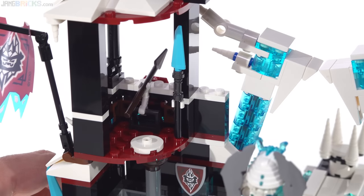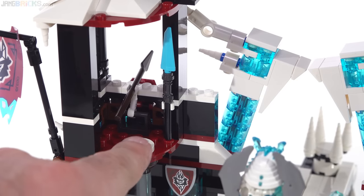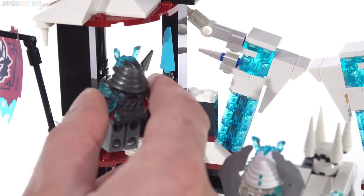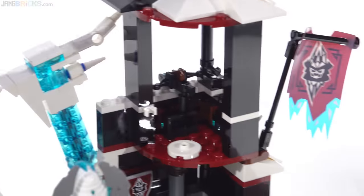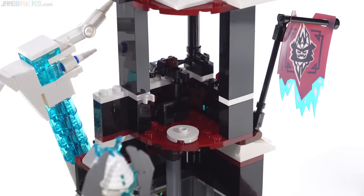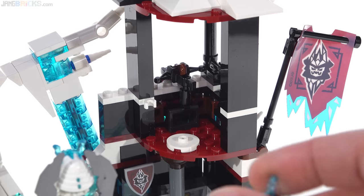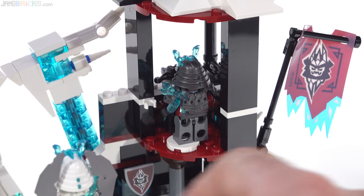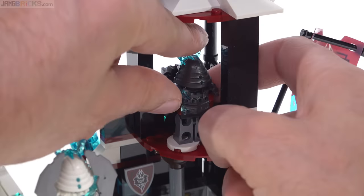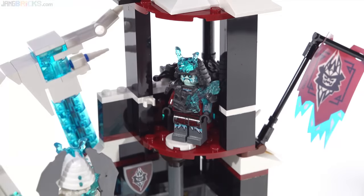If the classic LEGO Castle sets had things like that — even just studs, since they didn't have that piece back then — just something to allow a figure to be rotated around and placed in different orientations, it would have helped so much with the small spaces that used to exist quite a lot. And obviously we still have a problem with small spaces. Again there's a clip for a weapon, and room for just one figure that you can put in very easily and offset in different directions. Little things matter in big ways sometimes.